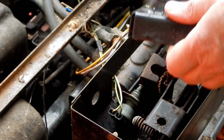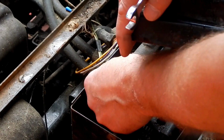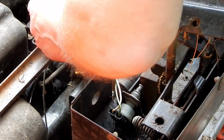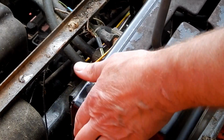So I just pulled up this cover. I was going to check continuity on this switch that this thing was having trouble engaging. And then I looked at the wires and realized they go over to here and they're cut right off. And they're crimped. There's a connector in there and they're crimped together. So I already bypassed this switch. So that rules that out.